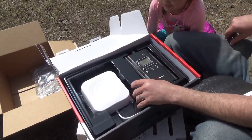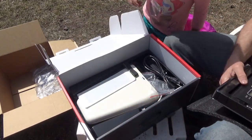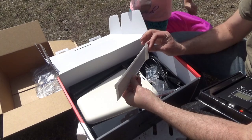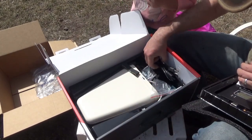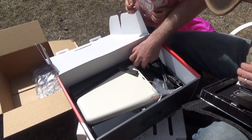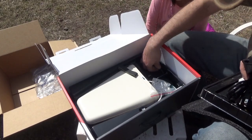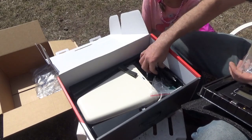Whoa. So we must have some stuff. Look, there's more. Whoa, that's huge. Wait, Michelle, one thing at a time. That's huge. This must be self-stick pads. All right, so we got a DC power cable. We're not going to take the little screws out. We're just going to leave them there for now. So there is a 12-volt power supply, there's an antenna, and there's a DC power cable.